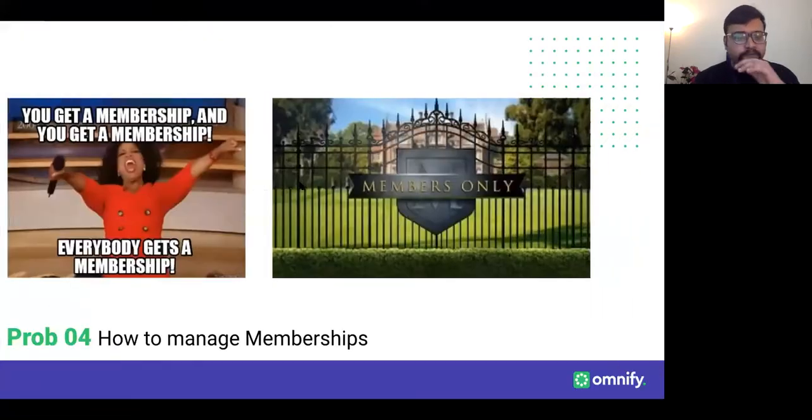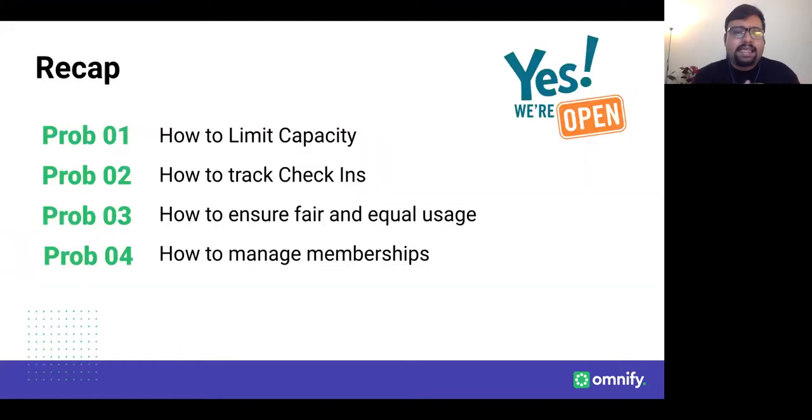And that's how you manage memberships, and that's how Omnify helps you to manage memberships. These were the four problems. To give you a quick recap: how to limit capacity, how to track check-ins, how do you ensure fair and equal usage in your pool, and how do you manage memberships. This is how we tackle the four basic fundamental problems that we've researched.